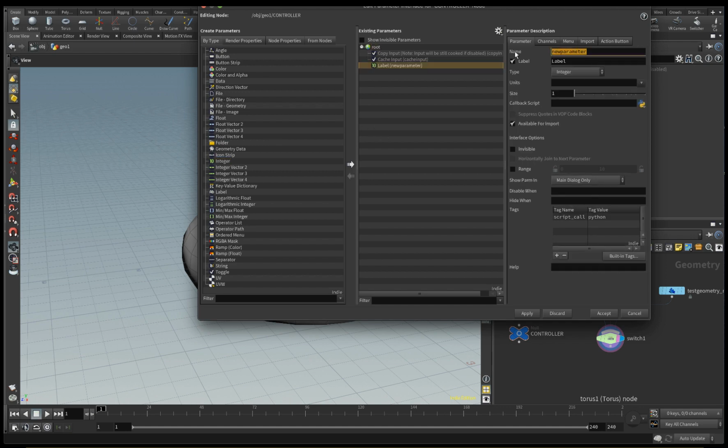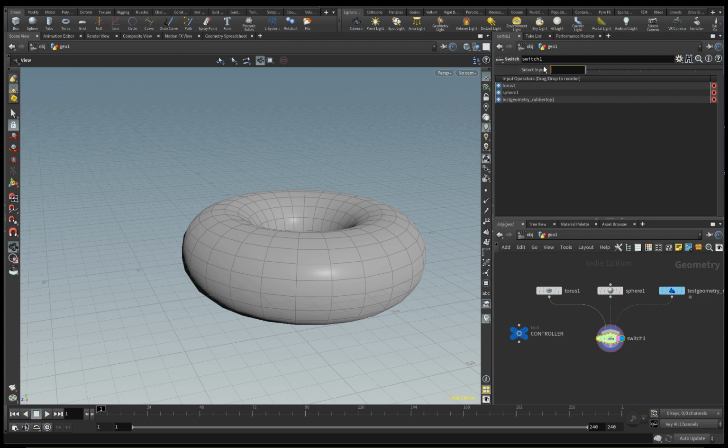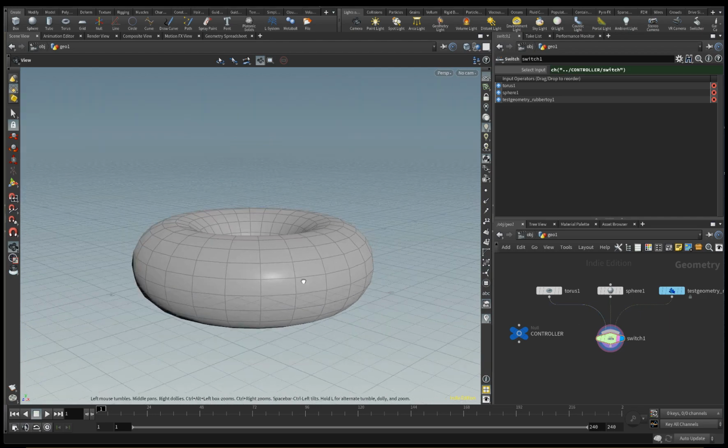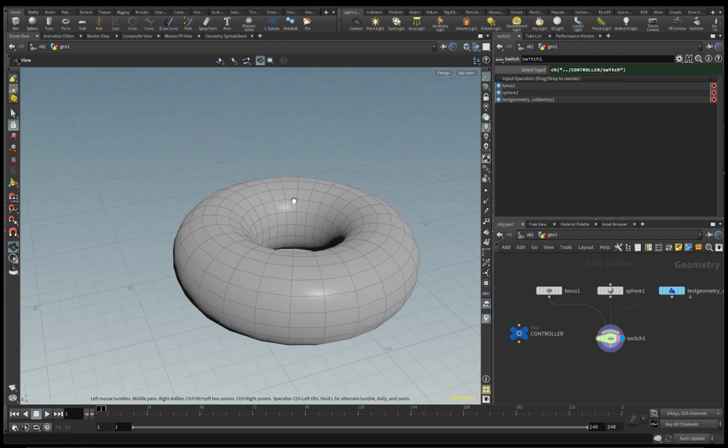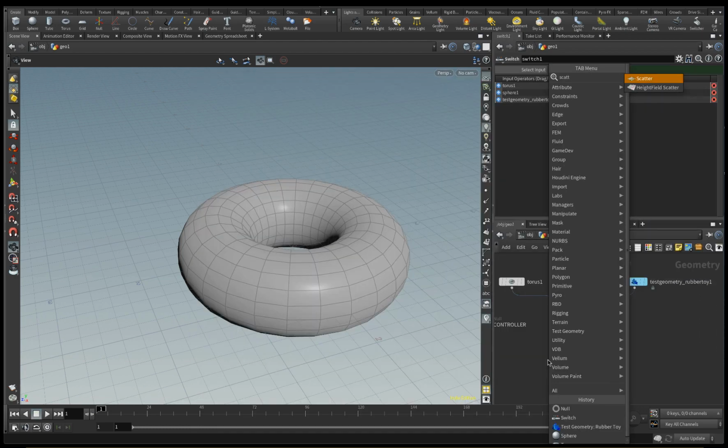So I'll just call it switch from 0 to 2 in this case, because we have 3 geometries. And I'll paste this to here. Okay. Now, first thing I would like to do is to delete the faces of this geometries, or maybe I could just plot some points on top of this surface.